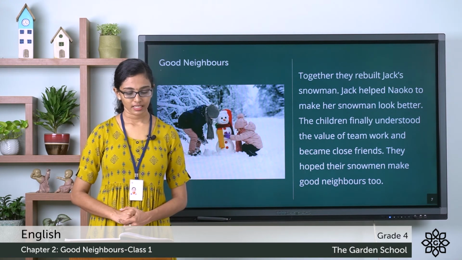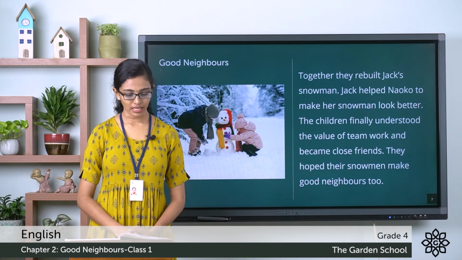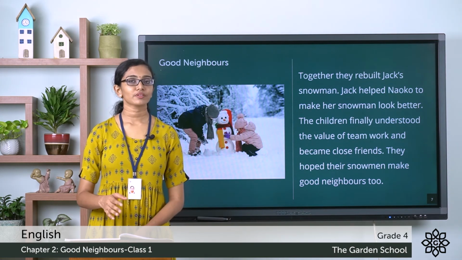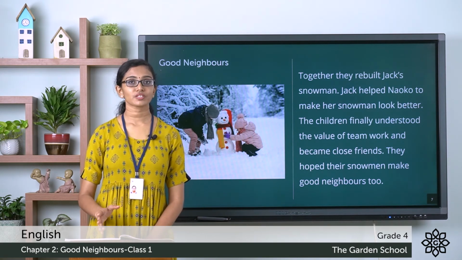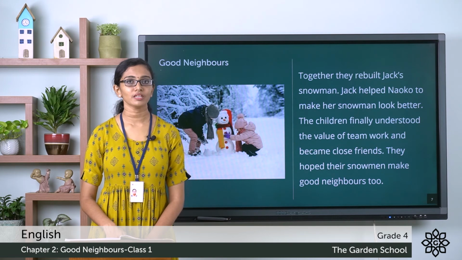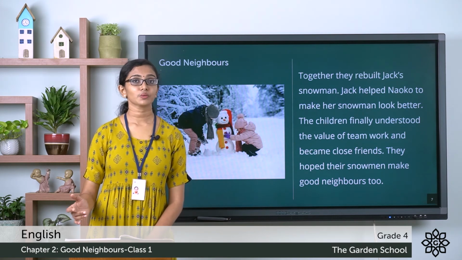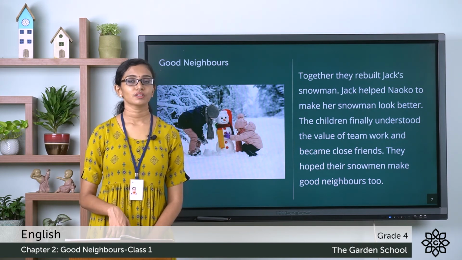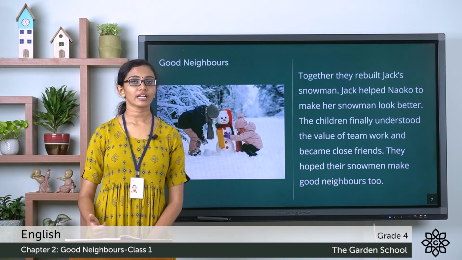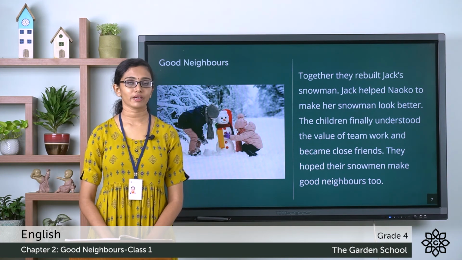"Hurry," Jack said. "Your snowman needs a nose and your father is driving up the street too." So Jack gave this piece of carrot to Naoko and asked her to rush and put this nose on the snowman because her father was also almost home. So when her father arrives, she can also show her snowman to him.